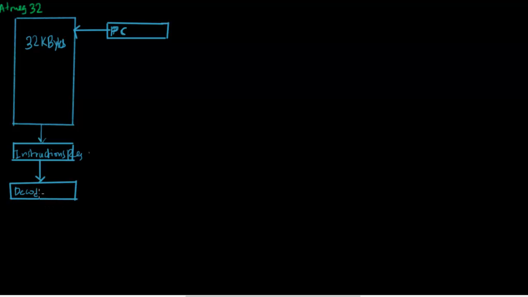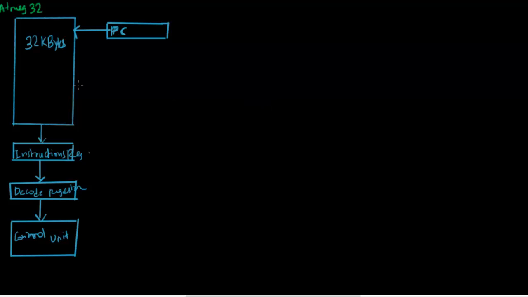What goes on after this could be a little fuzzy, but I request you to stay here and see what actually happens. After the instruction is decoded, it generates a whole lot of control signals as to what to do with that particular instruction. Let us say that there is a control unit that determines what is to be done when the instruction is decoded. Let us leave this part aside. What you should understand here is that whatever code you write gets stored in the flash, then it is decoded by the registers, and there is a control unit which handles what needs to be done on that particular instruction.